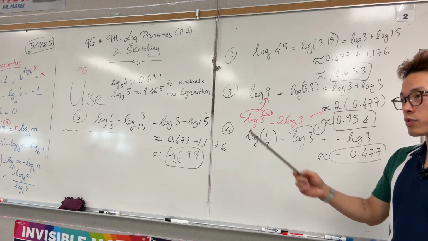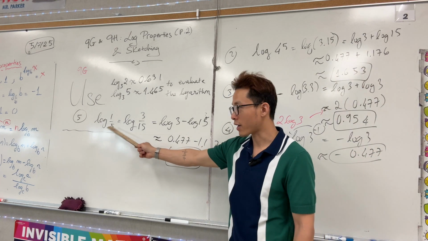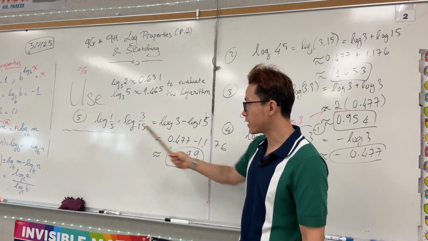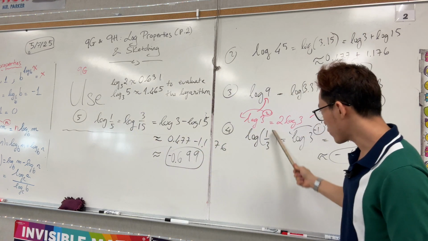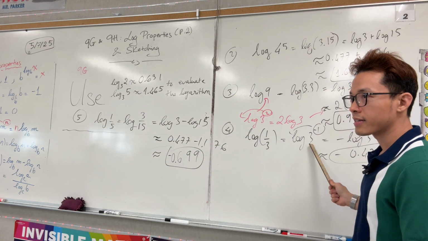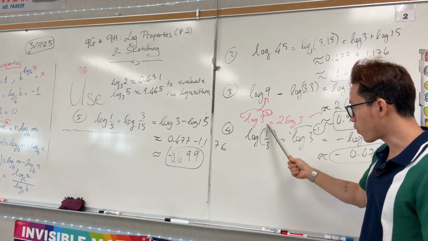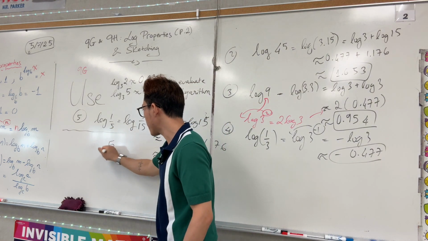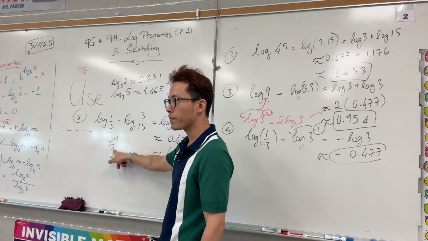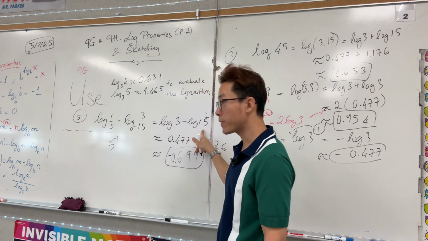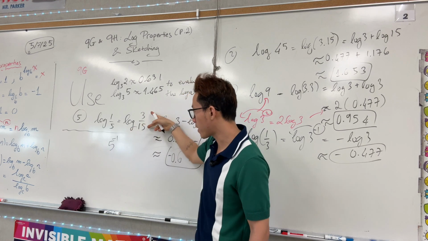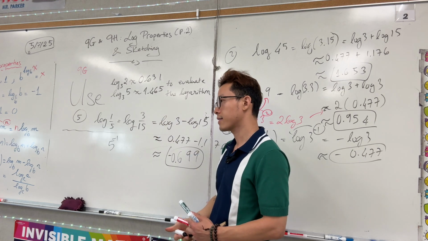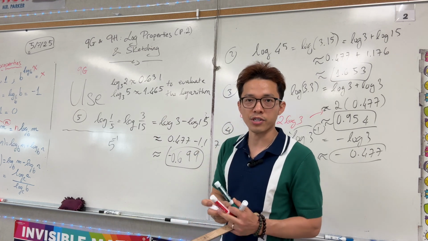It's wrong, because this is 5, and we don't know the log 5. What they gave you is log 3 and log 15. They didn't give you log 5, right? This is 1 over 3. You know log 3 already. That's why you're going to use it in this way, because 1 over 3 is just 3 to the negative 1. But if you do the same thing with 5 to the negative 1, do you know log 5? No. They didn't give you this. They only give you log 3 and log 15. That's why you need to link this one to become something related to 3 and 15. Make sense? Okay. Any other question?